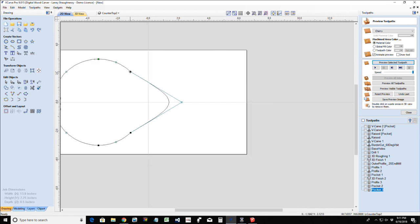What do I want to do here? I want to smooth this curve. Is it going to let me smooth this curve? I do not want that little indention in there. So in node editing, I'm going to delete. I inserted. Oh, where'd you go?